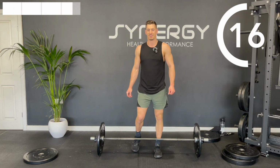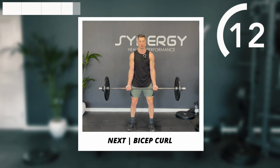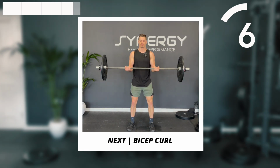Favorites next. Just got a bicep curl. Now we've got this nice light bar. We can go on to those lighter exercises. So just curling up nice and neat. No hip swinging.